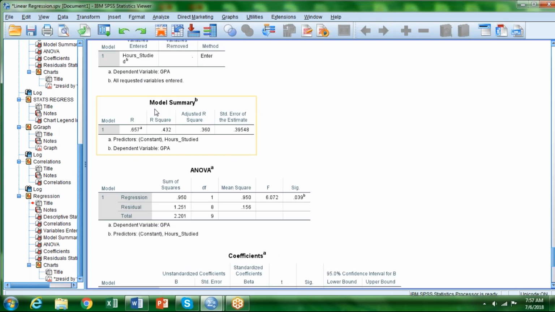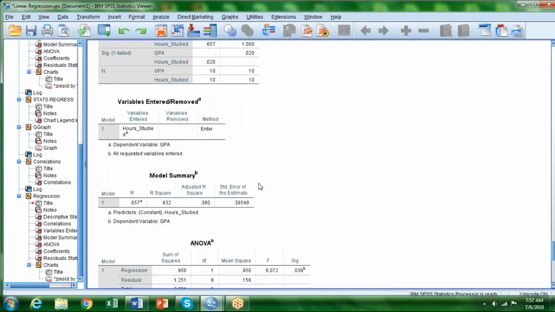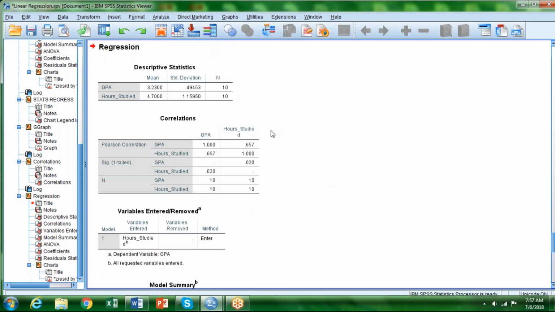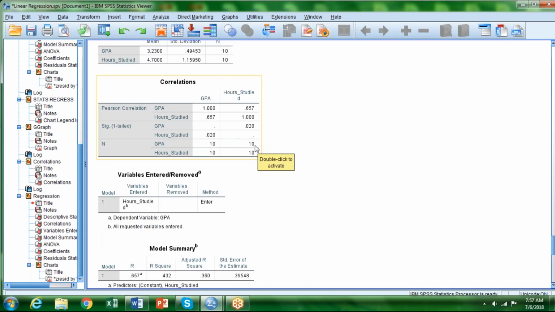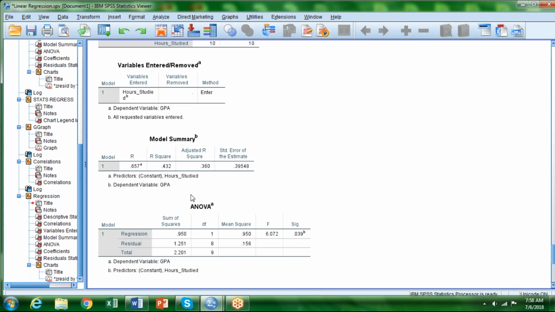It gives us our model summary. And fascinatingly enough, they are exactly the same model summaries that we have in our textbook. And so if you'll look, just to create a realization here, the R, the regression R, 0.657, is the same correlation coefficient that you get when you do the Pearson correlation, 0.657. Just wanted to point that out.